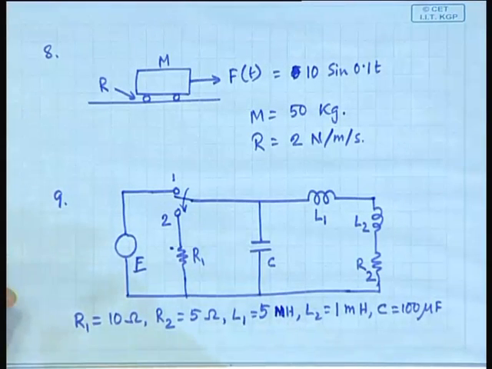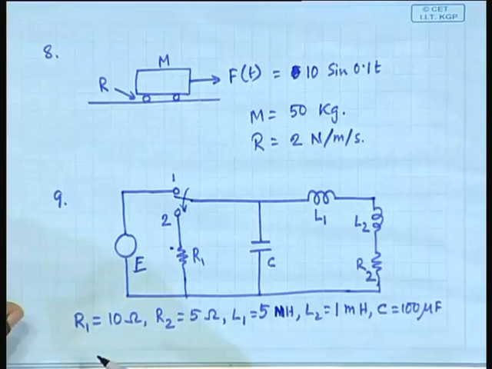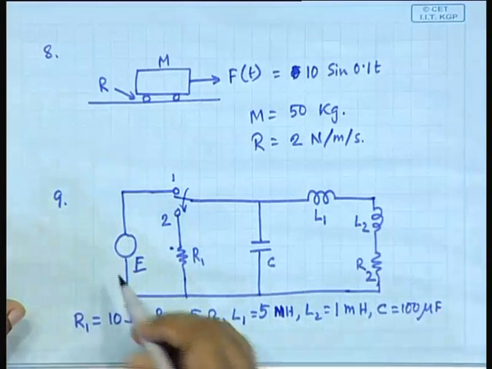Once you have solved this problem, do it for a sinusoidal source. E is 10 volt.